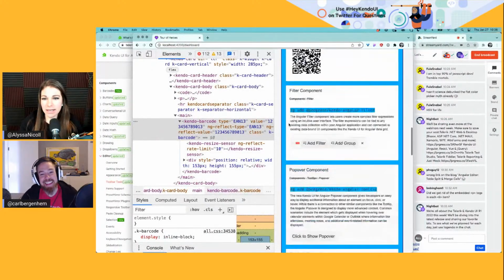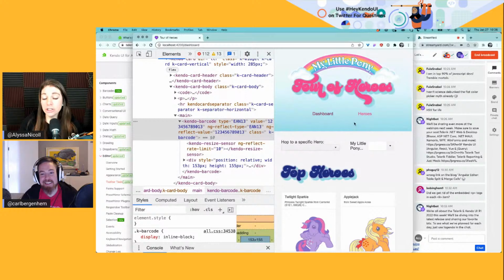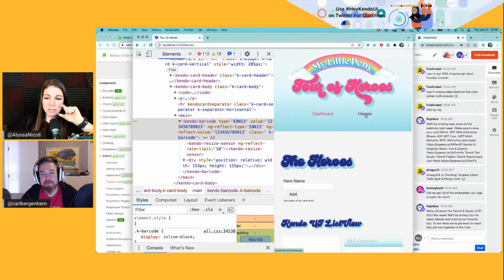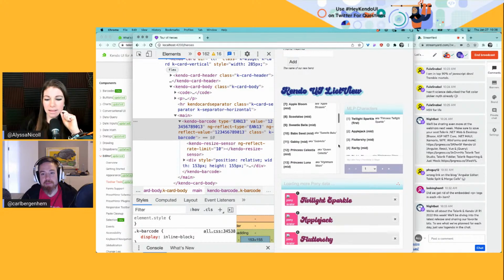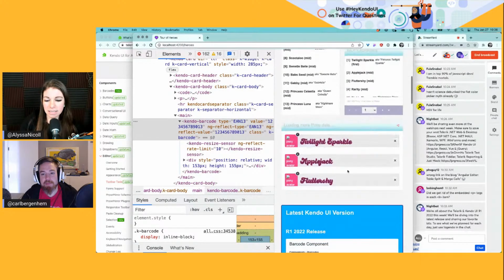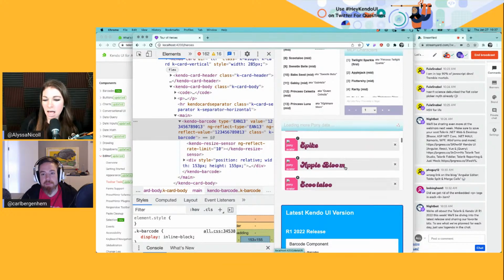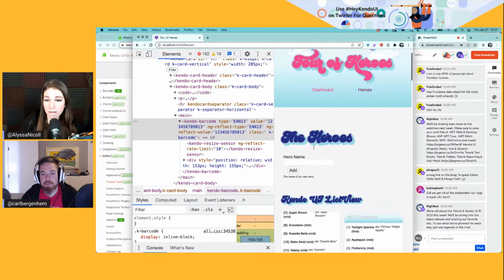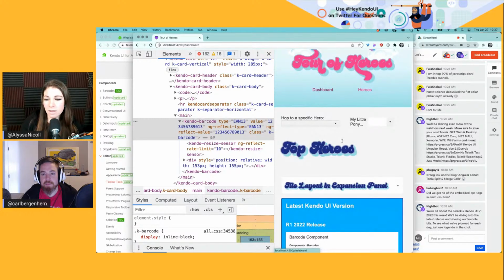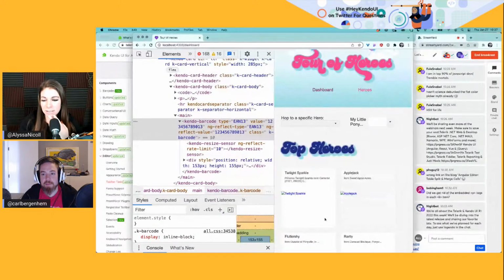Let me see. The Tour of Heroes has a dashboard page by default, and then they also have a Heroes page. And this is it loading in the data, and you can see some of the data is not loading right now. But I'm surprised we're even getting it to load this much. And then once you click on an actual pony, or you search for a pony from one of the pages, it has an individual page, which I don't know if it's going to let us. I'm like, doing things.